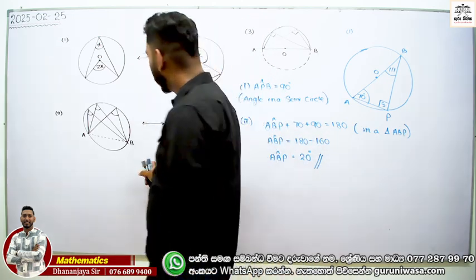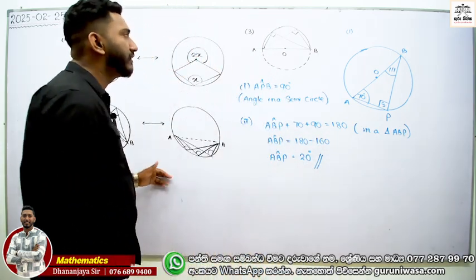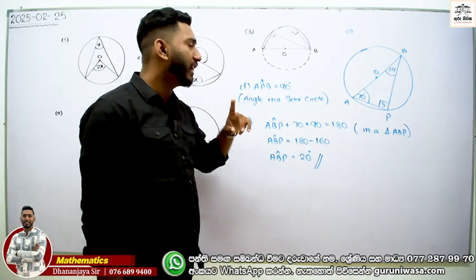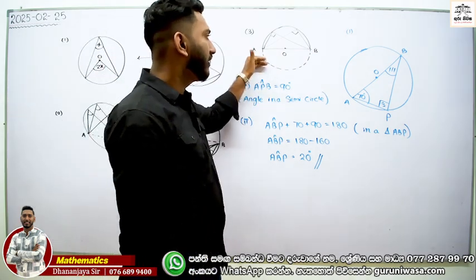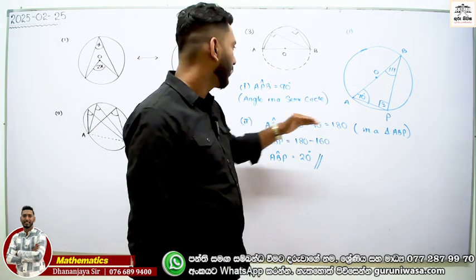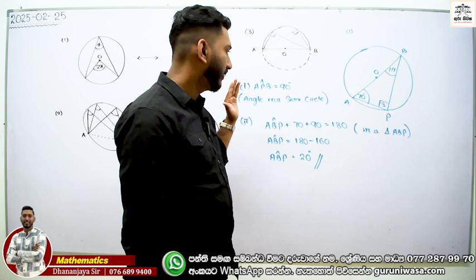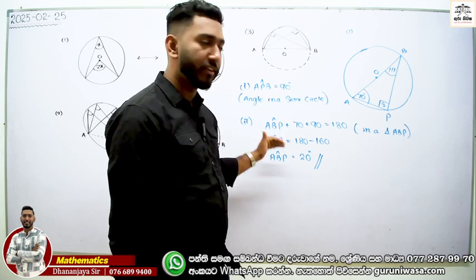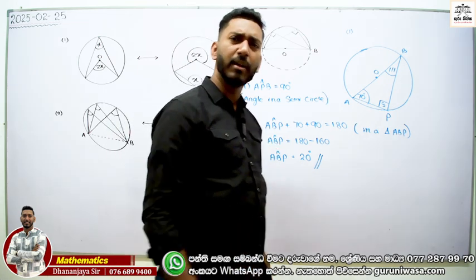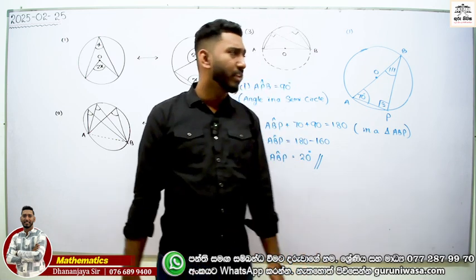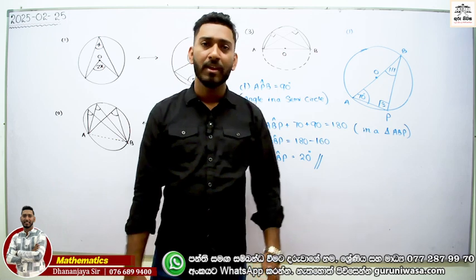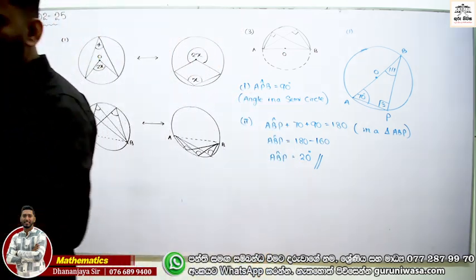These types, right? Angles in the same segment, angles in semicircles. Here we used one theorem: angles in a semicircle become a right angle. Therefore, APB is 90 degrees. The sum of the interior angles of a triangle is 180. That theorem is from grade 8 or grade 9, which we learn when we are small. Let's make a note nicely. This is the first question.